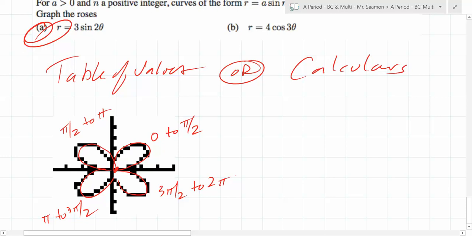Is this something you're going to pay very careful attention to? Yes. Where does it get back to where it started? You're looking for symmetries. That's going to be a huge thing, especially when we talk about finding areas inside polar. Do you need to integrate across from 0 to 2 pi on this? If I told you how to find the area of one of the petals, do you have to find all 4 of them? No. You just find 1 and multiply by 4. Double symmetry. Very cool.